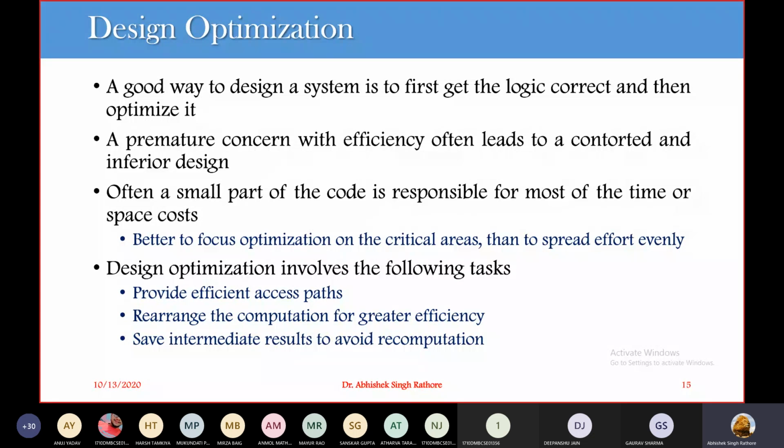Often a small part of the code is usually responsible for most of the time, and it takes much more cost. क्योंकि हमारे पास बहुत बड़ा प्रोग्राम होता है, उसमें से हमारा एक लूप है जो कंटिन्यूसली चलता रहता है. अदरवाइज पूरे प्रोग्राम में कई बार ऐसा कोड होता है जहाँ पर हम कई बार पहुंच भी नहीं पाते. So it is better to focus the optimization on such critical areas than to spread our efforts evenly on all the code, because हर कोड हमारा इतना टाइम लेना भी नहीं है. फाइन.